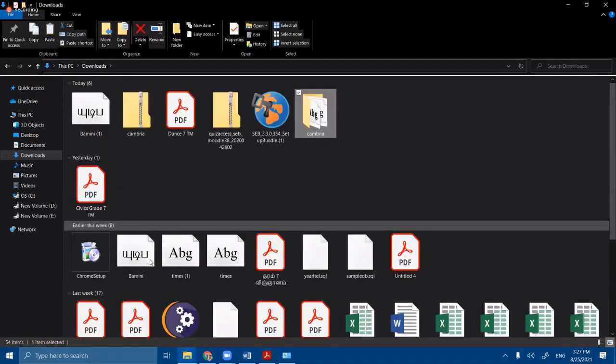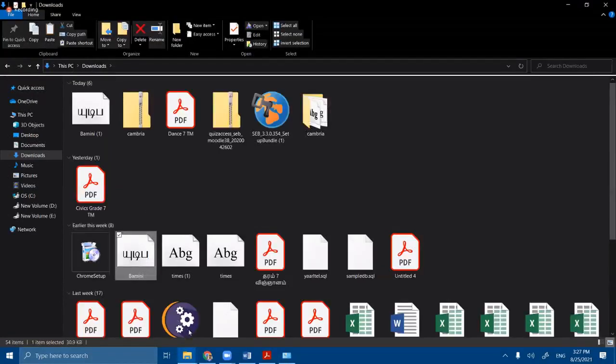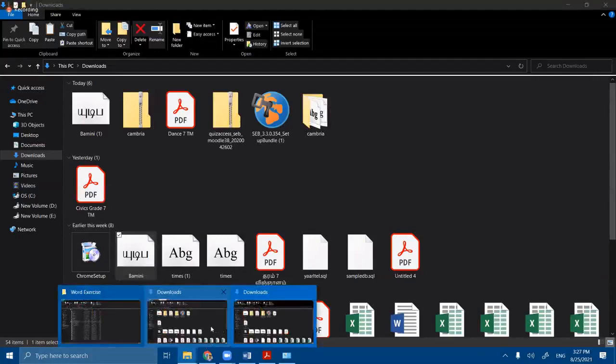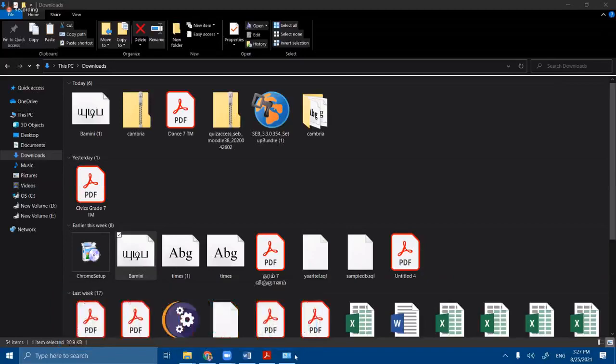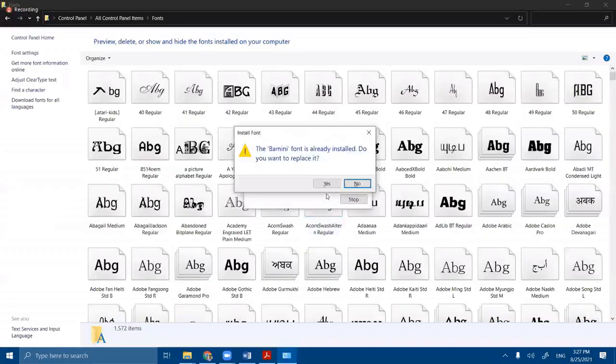Now I paste the Bamini font within the font folder. Here one message asks, the Bamini font is already installed. The Bamini font is also already within the font folder. So when you click yes, it replaces the existing file.